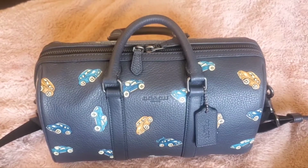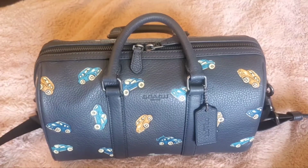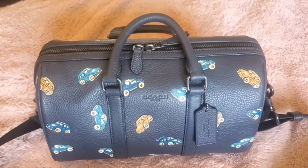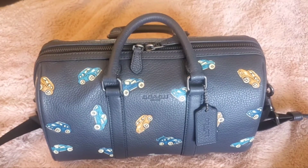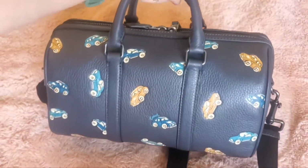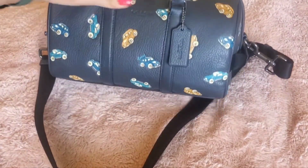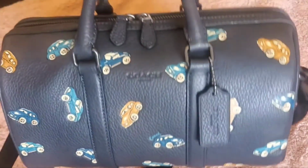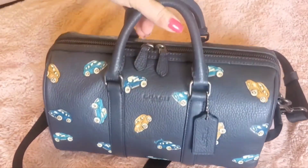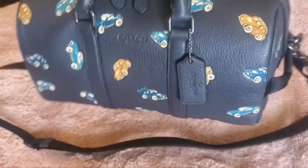So I really look forward to using this. Because it's an outlet piece and made for the outlet, there is no dust bag that came with it or anything. So don't be expecting that. But I swear, for 140 bucks for this adorable print, that is really cute. Very, very cute. So I'm just going to condition it, stuff it, let it sit around a little bit before I use it, but I think it is adorable. Really a charming print and a very easy to carry bag style.